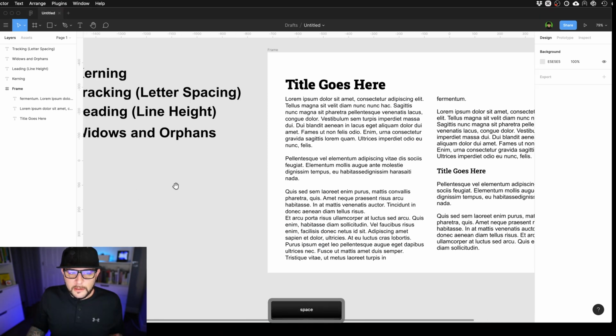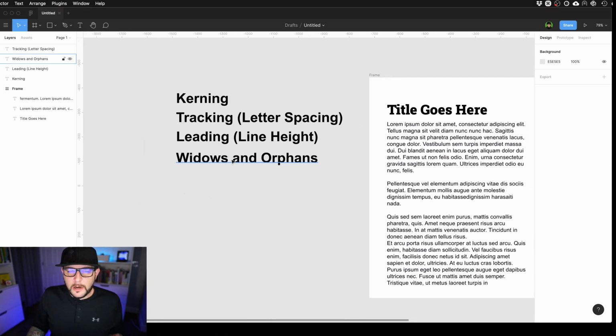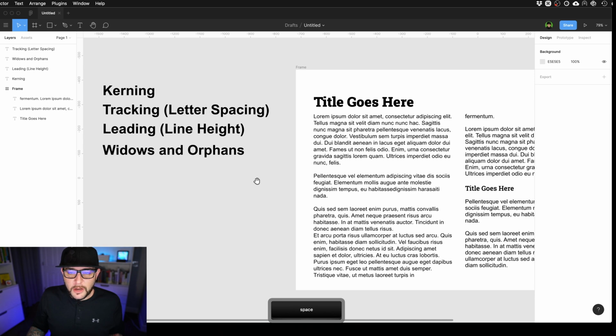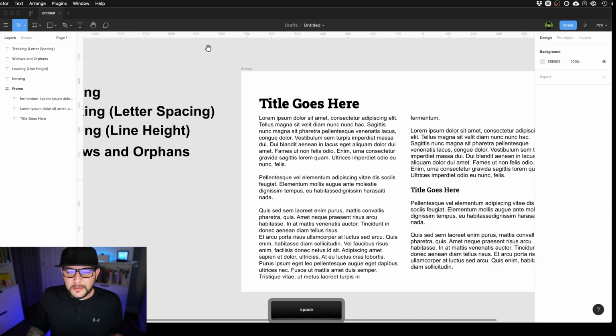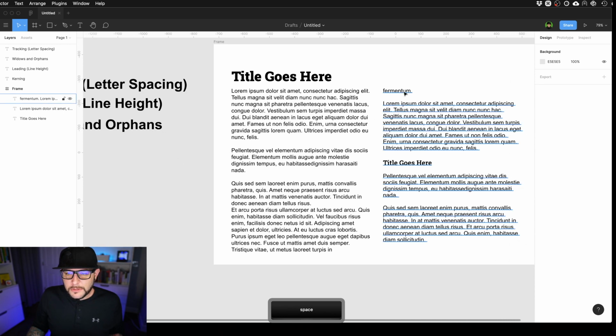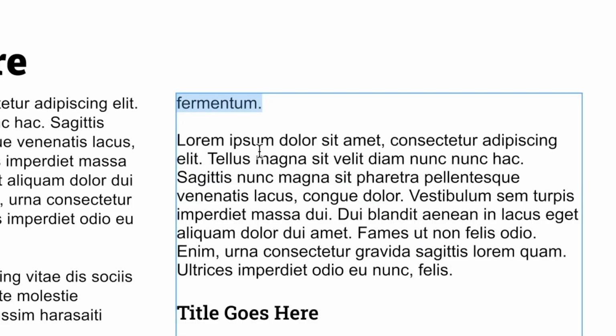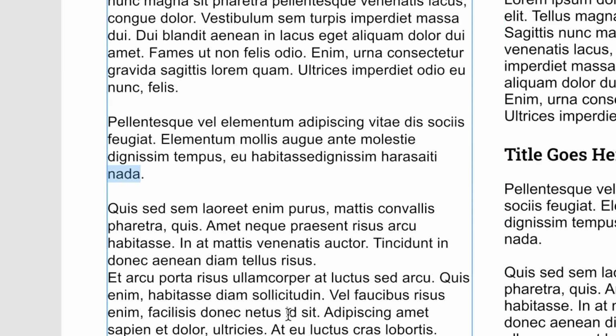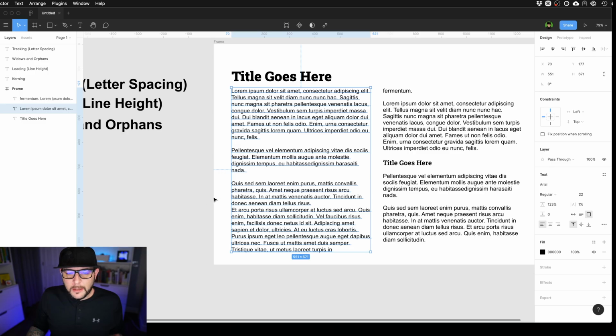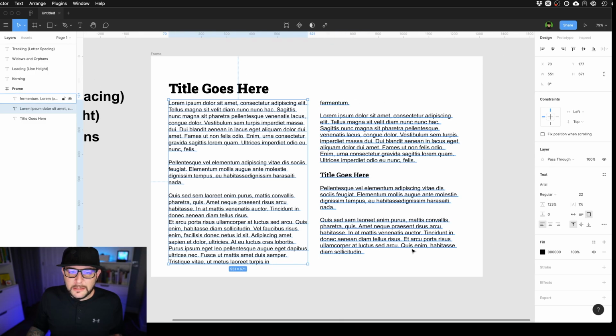Okay, and last one on the hit list for today is this one that I'm sure you've been wondering: what are widows and orphans? And if you haven't already looked it up out of sheer morbid curiosity, it is a term in typography layout that refers to this little guy. So this is actually an orphan, or this one is a widow. And the reason that those are bad in design is it's just harder, again, to read the text when you have things like this happen in your design.